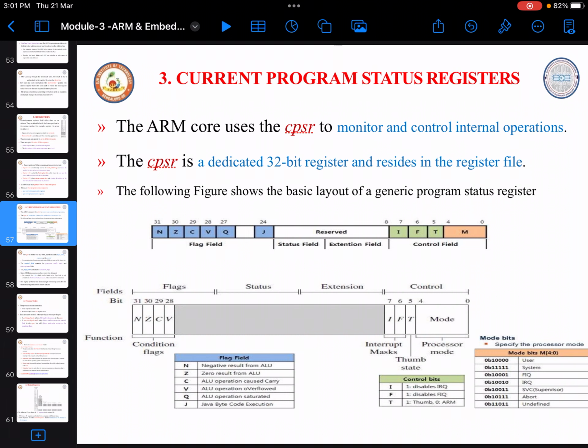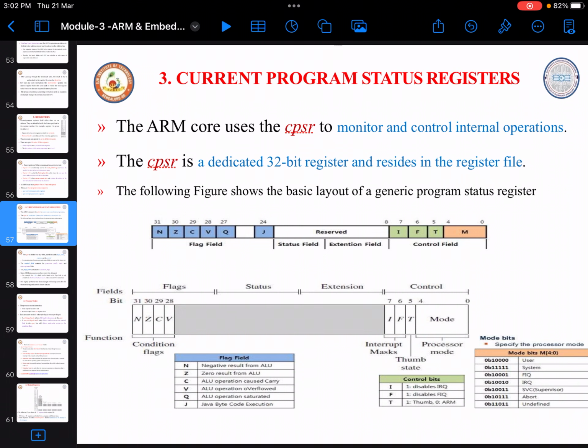FIQ indicates fast interrupt request, IRQ indicates interrupt request, SVC indicates supervisory mode, next abort mode and undefined mode. So there are 7 different modes which you can select by sending a different code to the CPSR register in the first 5 bits, that is from bit number 0 to bit number 4.